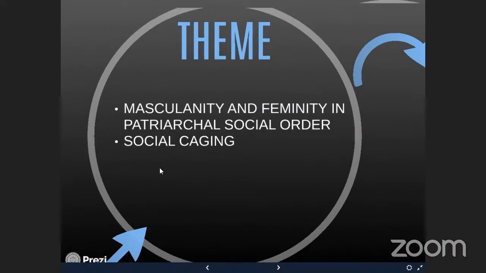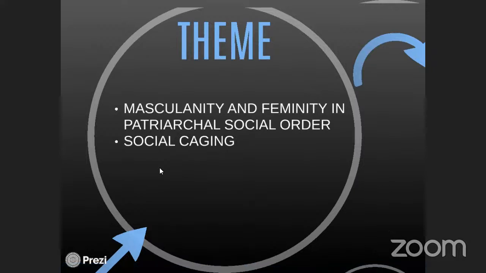The theme of this play deals with masculinity and femininity in a patriarchal social order. Remember, it is discussing both masculinity and femininity through mythical or folk stories. Both sides are discussed in a patriarchal social order, where society is always male dominated, the woman is a secondary person, subjugated to the man and the societal rules.